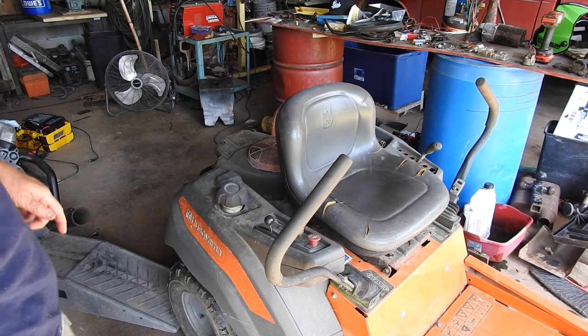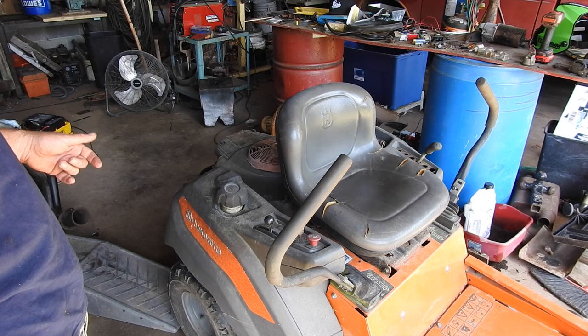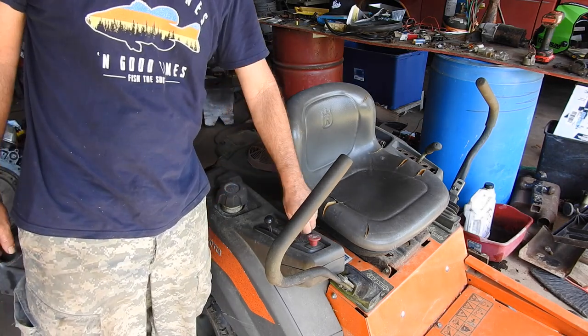So I've got the zero turn pulled into the garage, you know, in the shade in front of the fan. Probably need to check the oil. Wouldn't hurt to change it. We'll do that soon. Anyway, let's see if the reconditioned battery will start it after it's been running.